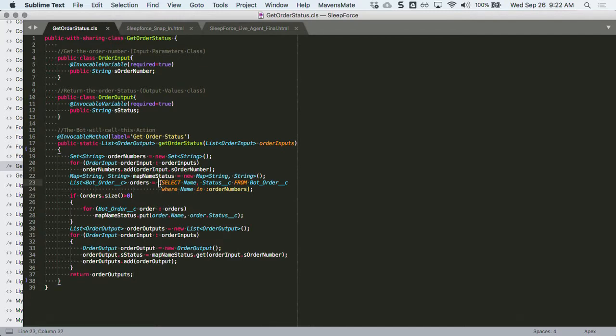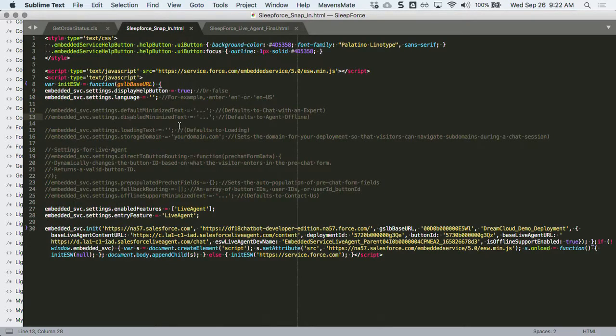It goes and runs a select query, SOQL, gets the order number, gets you all the orders, and if you have more than one order, it shows it and pushes it back to the bot. And then there are two other pieces of code. This is the snap-in, which is what was deployed on the community, or you can deploy it somewhere else too. Let's say you have an outside website which is hosted and maintained by somebody else. This is the code that you have to give to them, and you can still change your bot. The bot is changed from Salesforce, but you do not have to go back to the website person and tell them to redeploy it. This code is a living piece of code which stays as is, and you can make all the changes inside your bot in Salesforce.